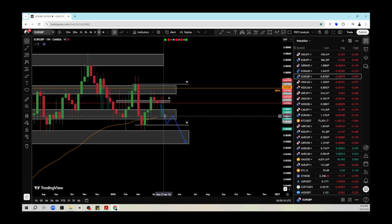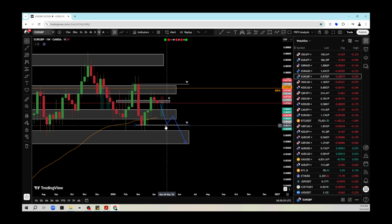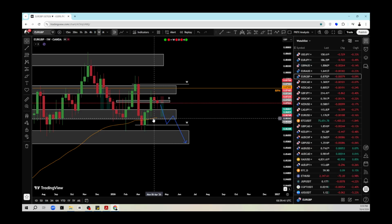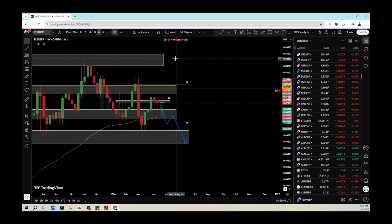So for me to be really confident that this long-term weekly head and shoulders pattern will play out, which is going to take a few weeks, the market has to continue to break downwards, retest this EMA, this weekly EMA, and turn that into a resistance. Only then I'll be confident that it's rallying downwards, right? Otherwise, the market can always come down here. The weekly EMA can act as a support, and the market can just continue to rally upwards as well.